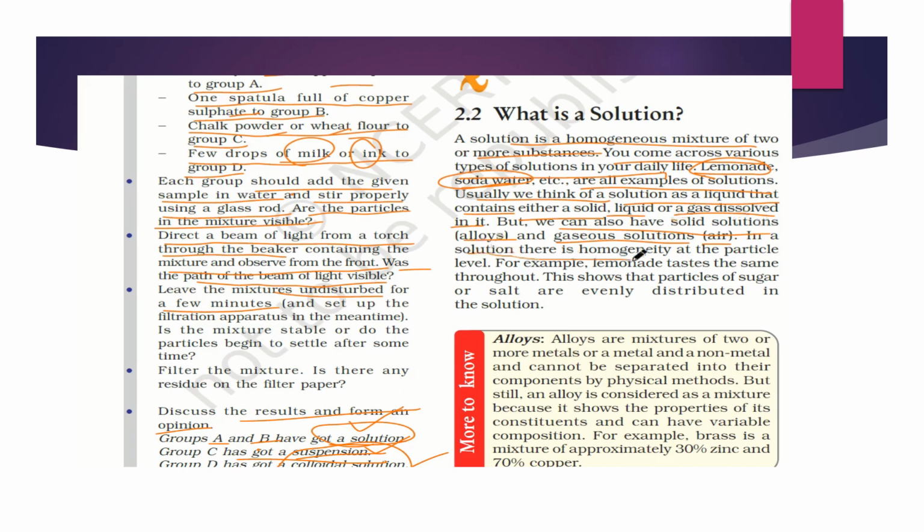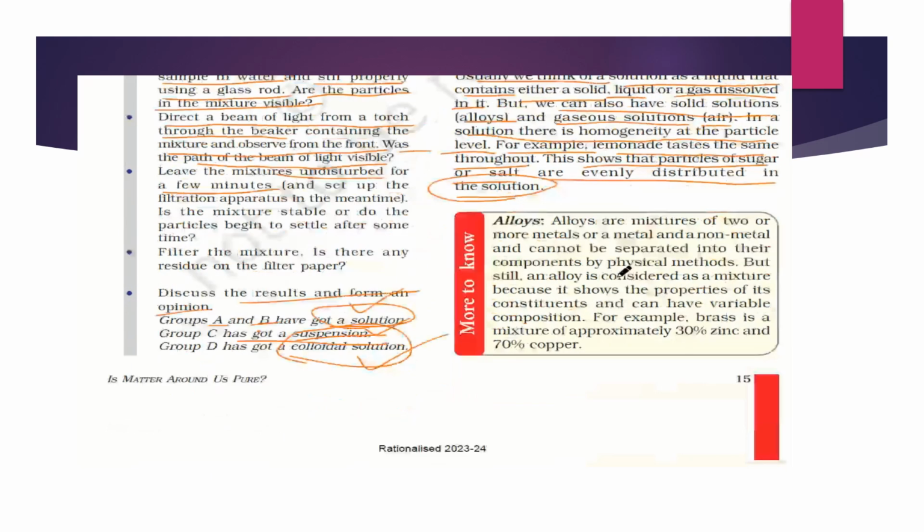In a solution, there is homogeneity at a particular level. For example, lemonade tastes the same throughout. This shows that the particles of sugar or salt are evenly distributed in a solution. So when salt or sugar is evenly distributed in a solution, we can say that it is homogeneously distributed throughout the solution.